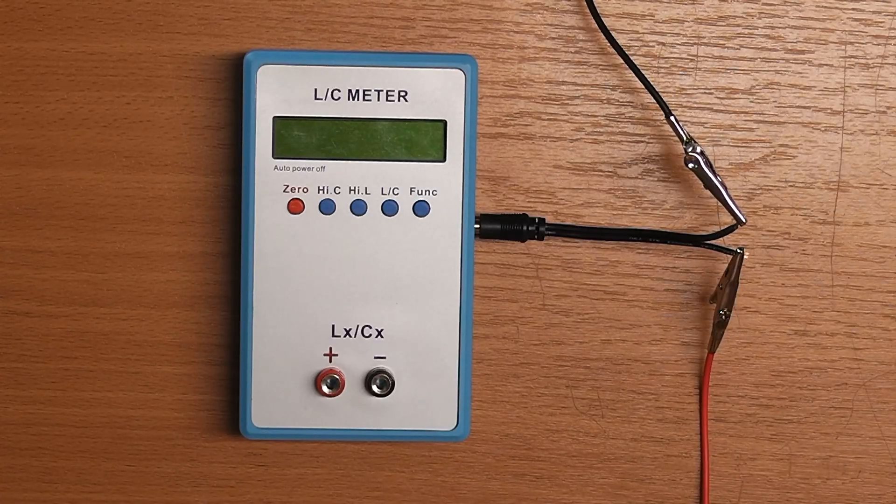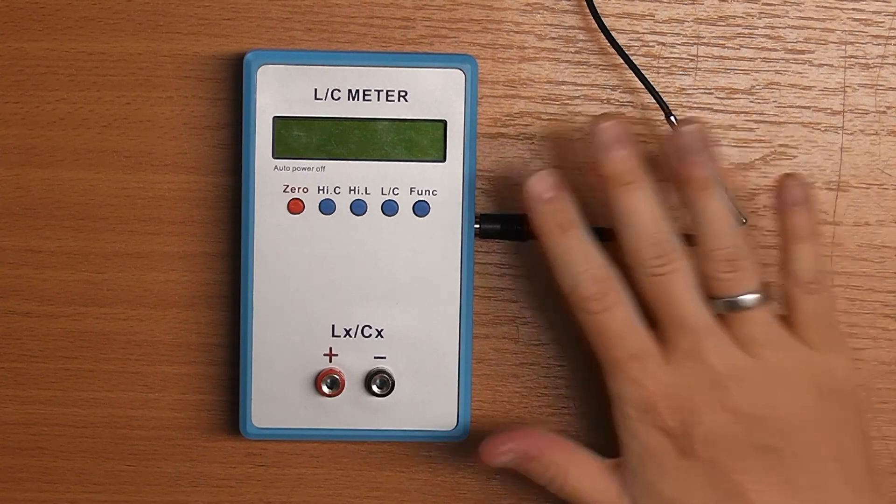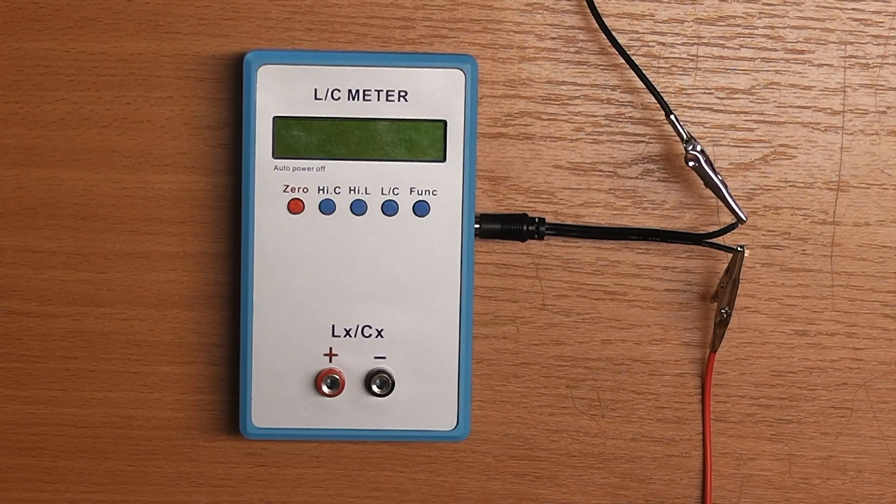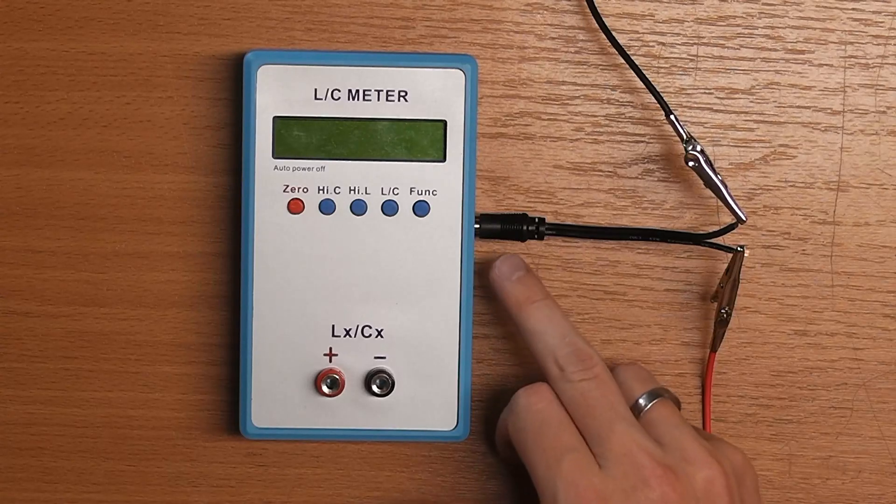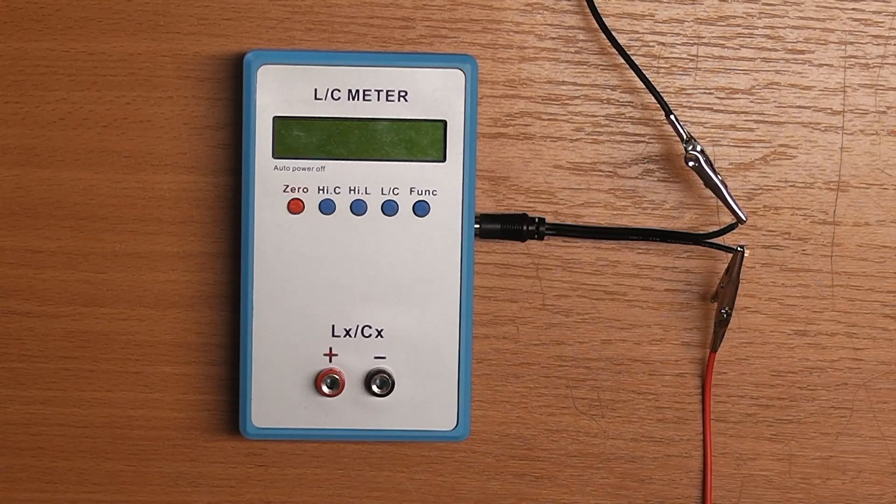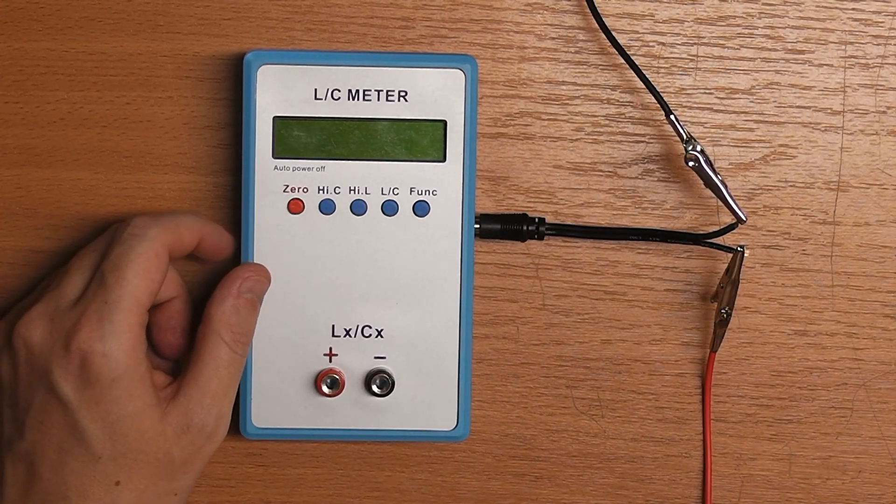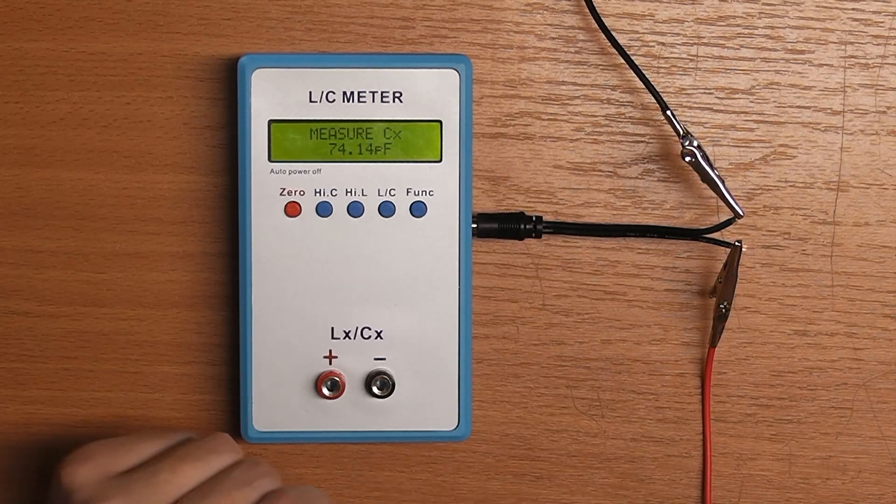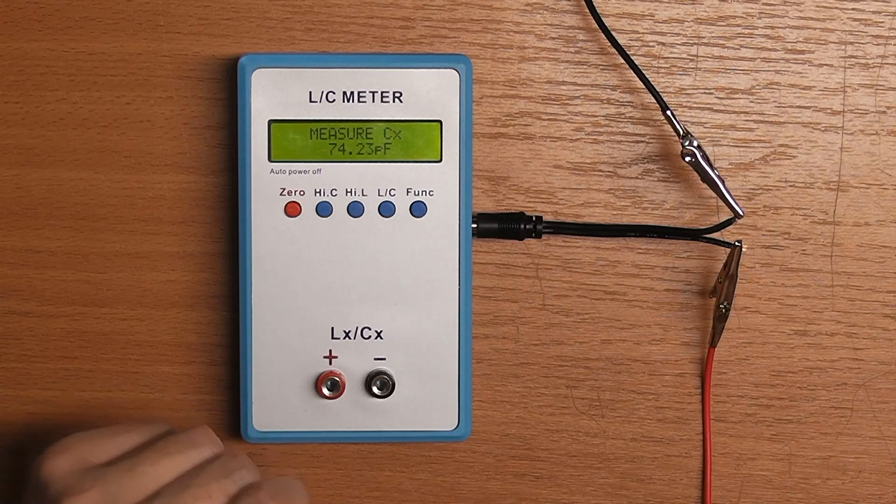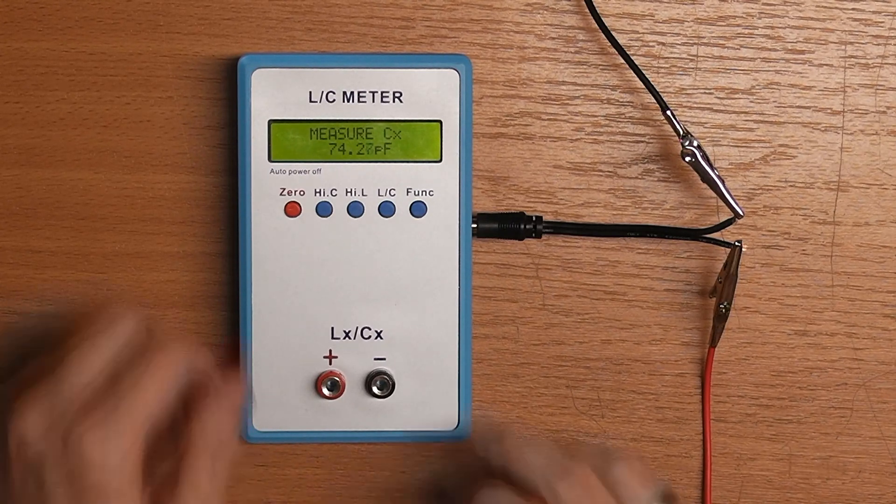Okay, I've connected my lab power supply to the meter because I can't use the AC DC adapter at the moment. The outer part of the plug is ground and the inner part is plus 5 volts. So when we turn it on you'll see that it greets us with a firmware version and then immediately goes into measuring mode.